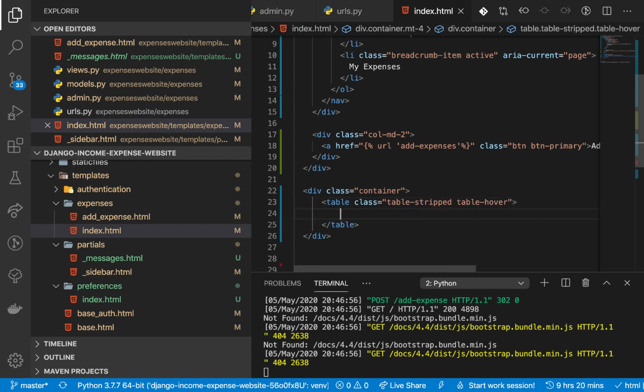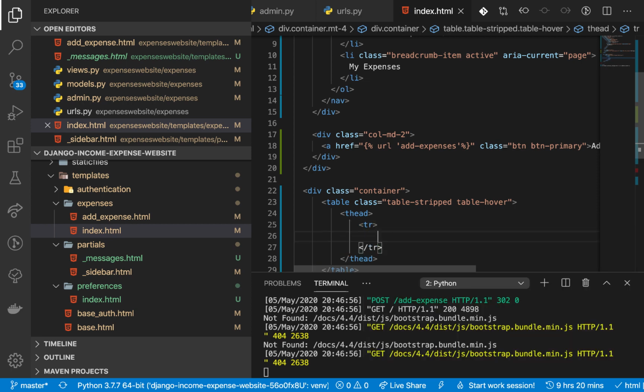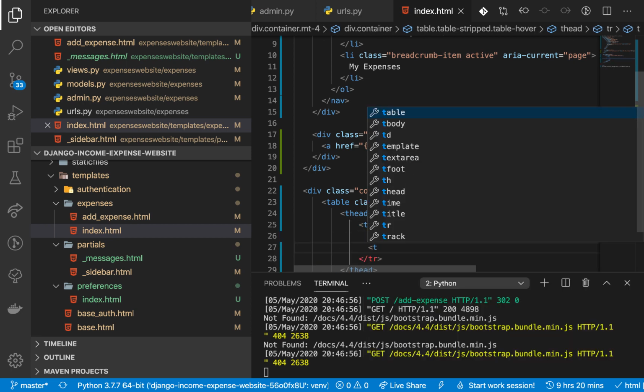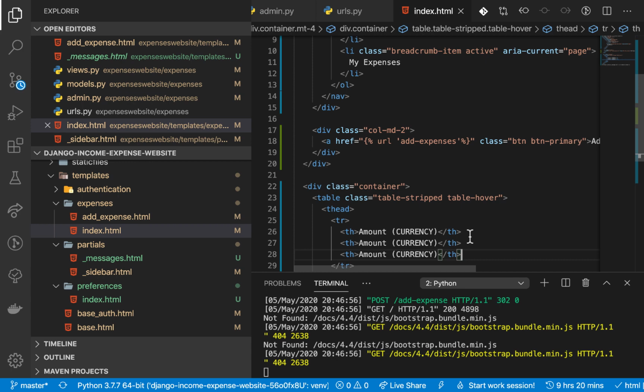Once we have this, we are going to have the table headers. So in the thead, we can have a row, and then we can have the headers. So th, this is going to be for the amount, and of course the amount has the currency, which I'll show you how to retrieve later.